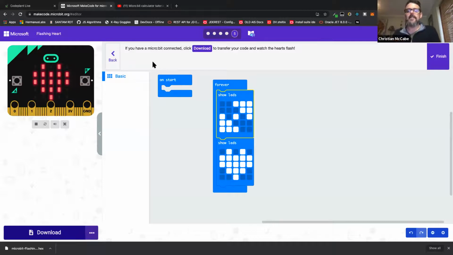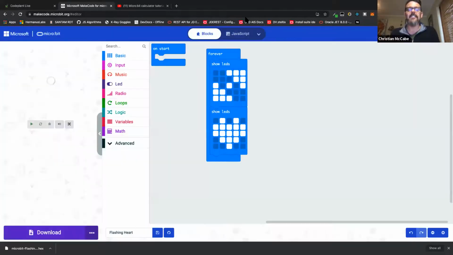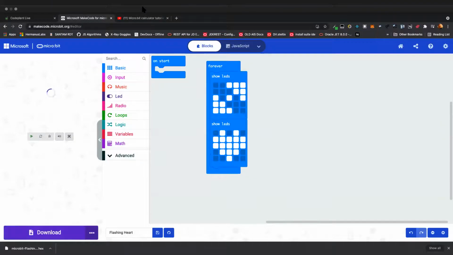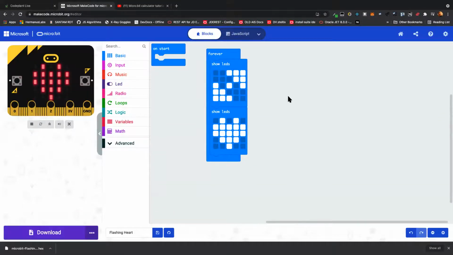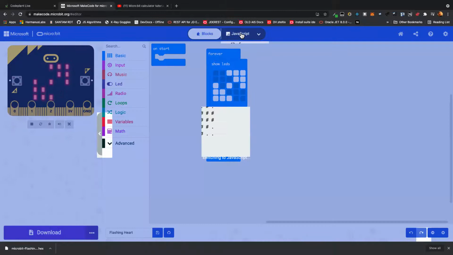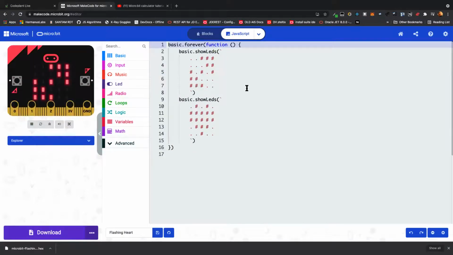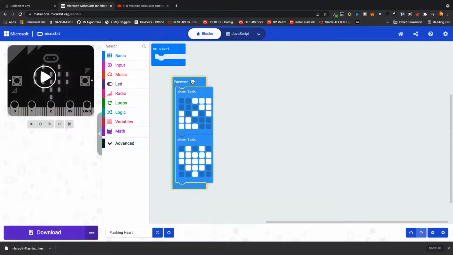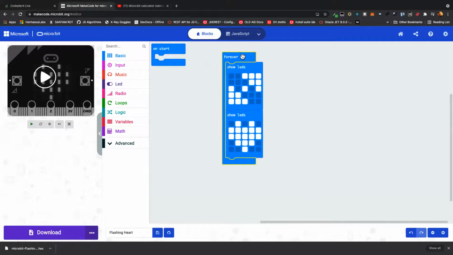And what's so great for me in learning is that this is exactly what we do at my work. When we're doing professional programming, this is exactly what it is. We create something in an editor like this. We might write it in JavaScript or we might write it in Python. Here's the JavaScript of it. We test it and then we actually make a build of it and we put it onto a device and then it actually runs. And that's what we're going to try to do on Saturday, is to make a game using the microbit as the brain, because what this thing can do has got so many different features. So what we just touched on was only just the beginning.